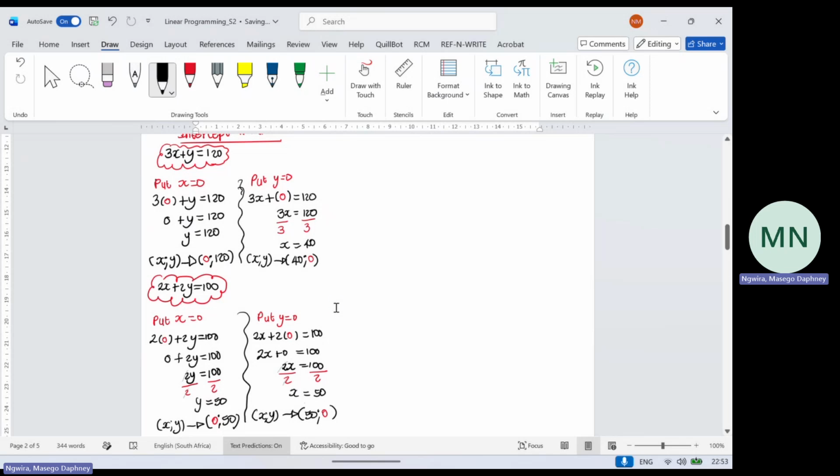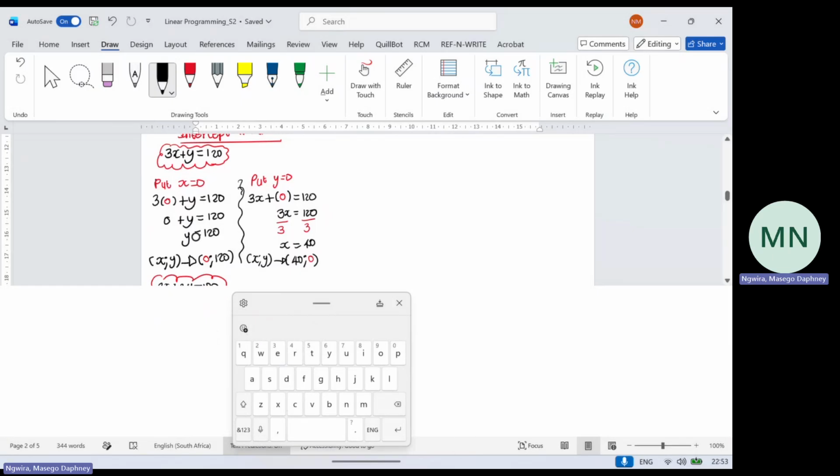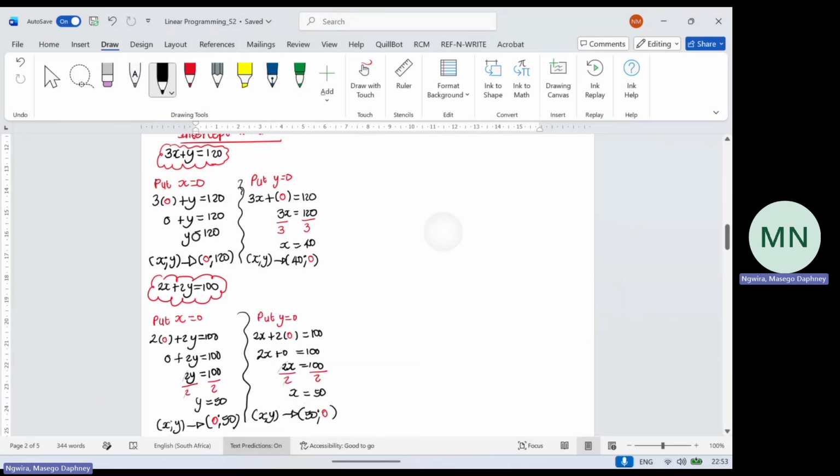I sketch or I plot. So I'm going to graph the inequalities. All right, so when you graph the inequalities, I only have 2 variables, it's x and y now. And please do practice. I'm going to do another example. So I hope when I do the second example, everything will be clear.